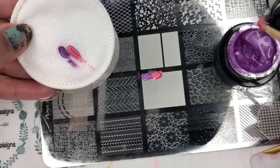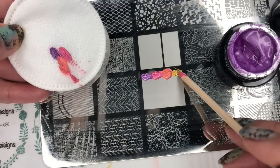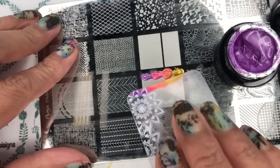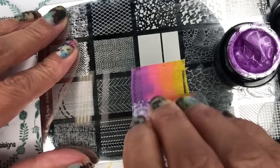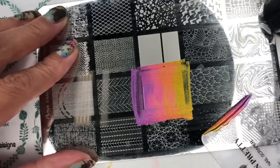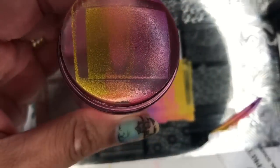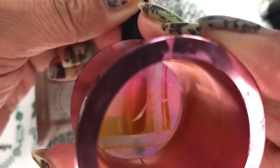But then I thought I'd be really clever and make an ombre with, I've got this open image that's on this Moyra plate. Now I know a lot of other companies have the same sort of image, and I thought I'd try out a little bit of an experiment and see if I can get an ombre going, and just use the gels like this. And as you can see, it's actually had no trouble picking that up at all. It's actually working out really well.